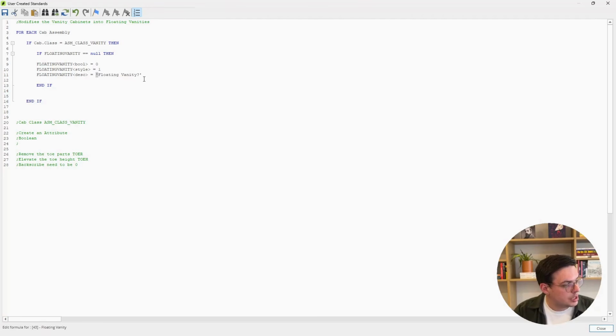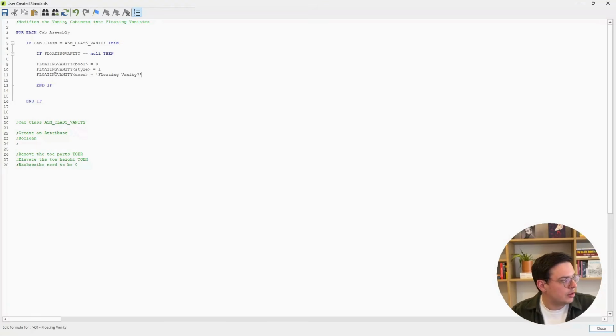Now the reason I've put in these 2 apostrophes is so that Cabinet Vision will make the description of this attribute exactly what it sees between those 2 apostrophes. If I didn't have them there and I was using different values or potentially different terms that Cabinet Vision references already, it could confuse it. So when I use those 2 apostrophes to say this is basically standard text, if you see any terms that you already recognize, ignore them.